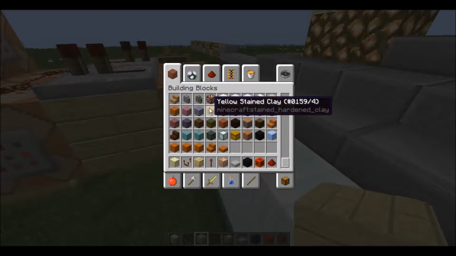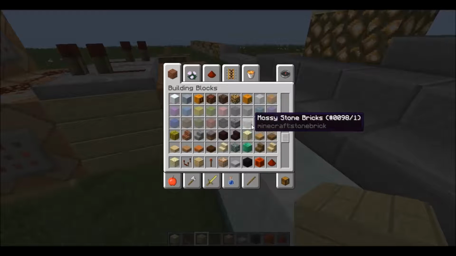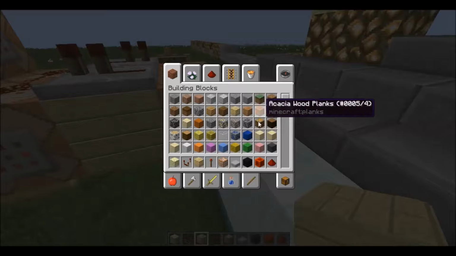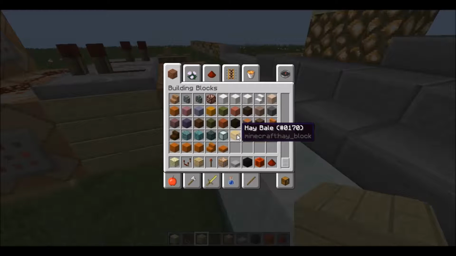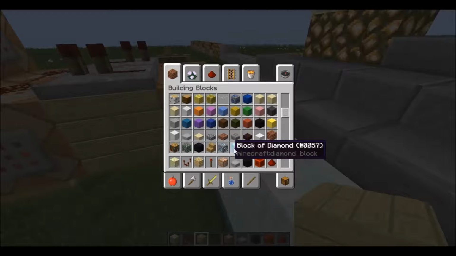Let me think of one. There were some pretty weird ones. That's called hay_block, but it's hay bale. Why not call it hay_bale to make things easy for everyone? Because it's a block. But the item name is hay bale, and then the ID is hay block. Why would you do that? It's just so confusing. Who knows? You ask the Minecraft creators that question.